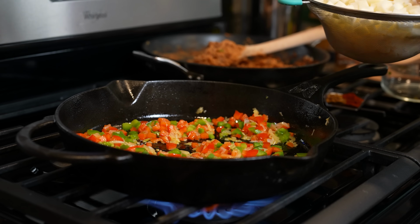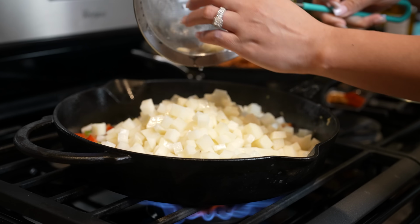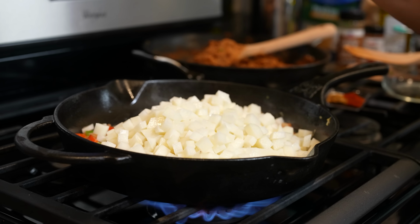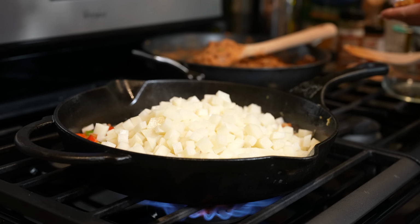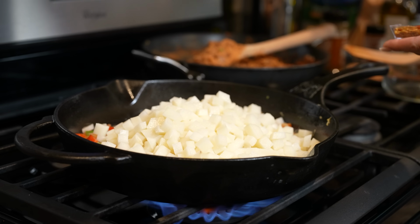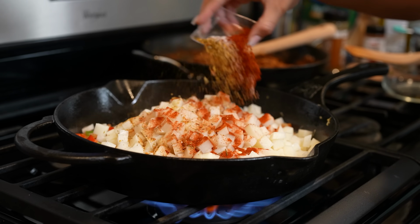All right, so after a couple minutes, we're going to add our potatoes. So your potatoes, just make sure that you cut them very small. Okay, we're going to season it with the all-purpose seasoning, and this is the seasoning that I'm using: paprika and salt.